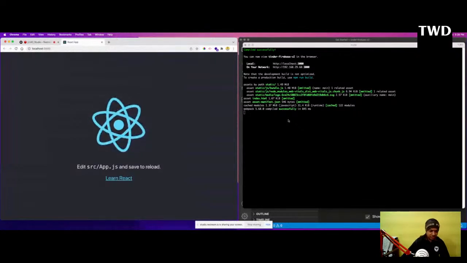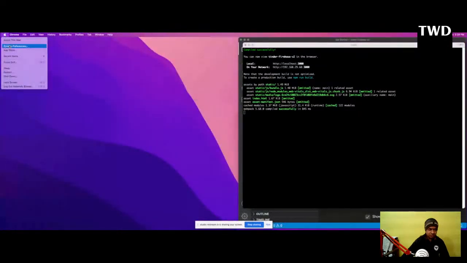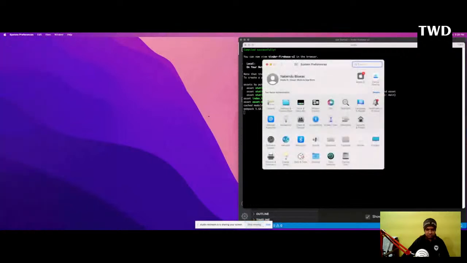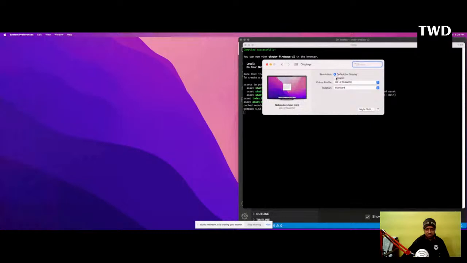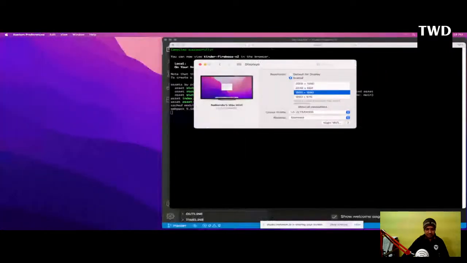The screen is getting cut, I think. Every time you do these new things, you have to adjust. One sec. Maybe I will do 1920 by 1080.